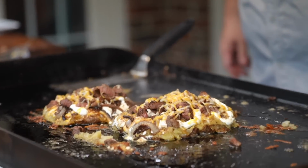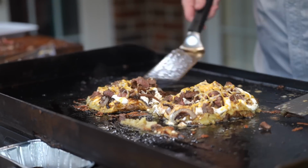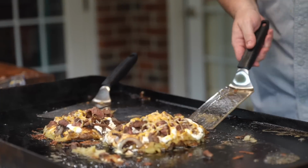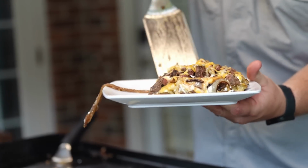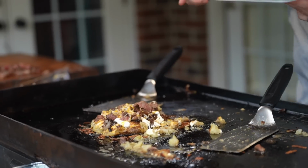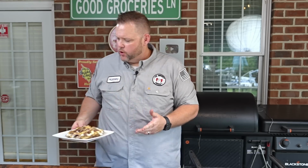Woo, boy, look at those bad boys right there. Dang it, boy. Woo, let's get these things off on this plate. This is a big one right here. Golly. Ooh, I don't know. Man, I bet you that thing weighs 2 pounds. Woo-hoo. I'm just gonna let that one sit right there. Look at this thing right here now. Dang. Wish I had some green onions. I forgot to get green onions.